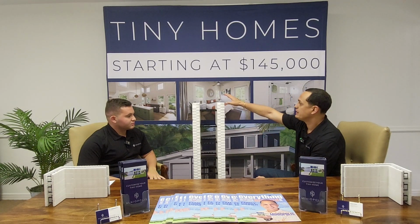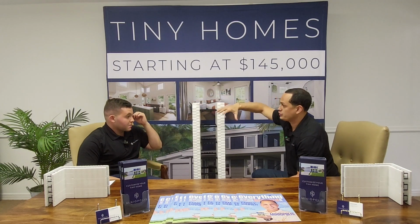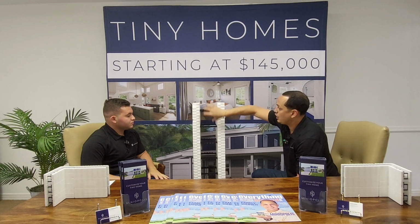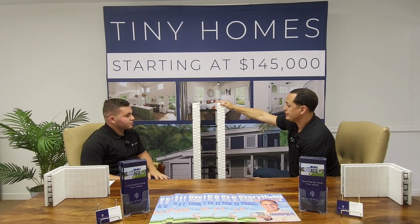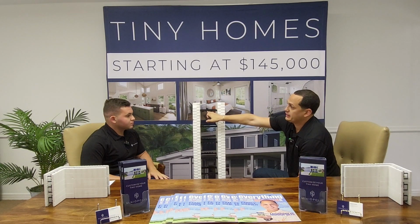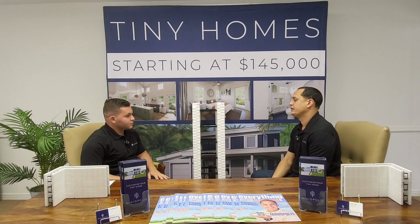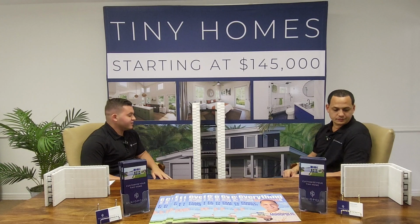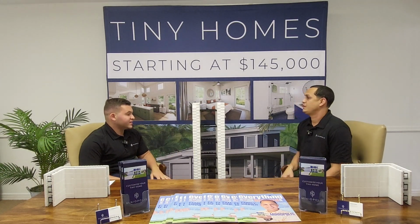So again, just to recap, you've got your exterior insulation, you've got the whole structural framing, you've got your concrete, essentially the structure. Yes. You've got your interior insulation, and you have the furring. So all that is composed into one product, reducing the time frame to build your structure. And then obviously with the exterior, you could get pretty creative on how you want to finish it, right? Like siding, stucco, basically whatever road you want to take.